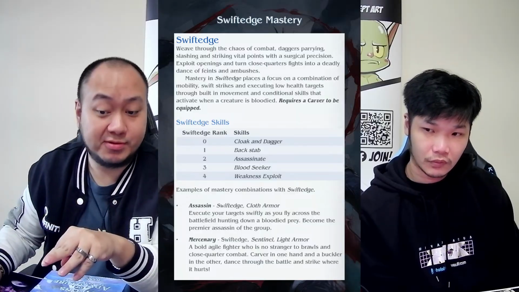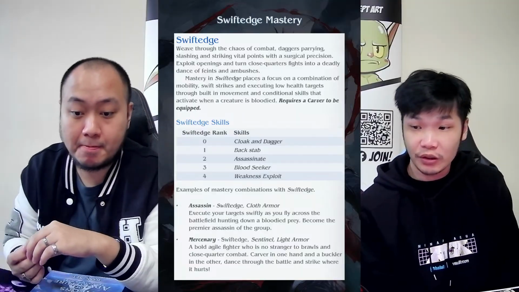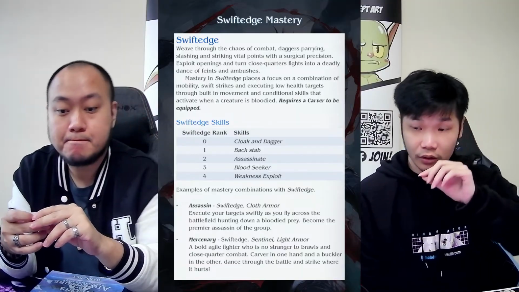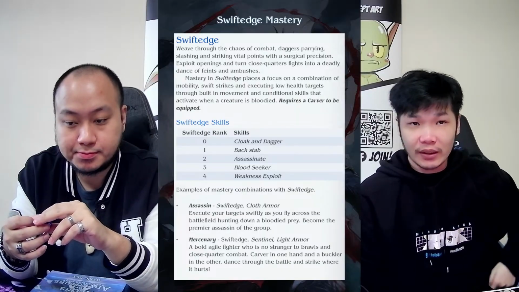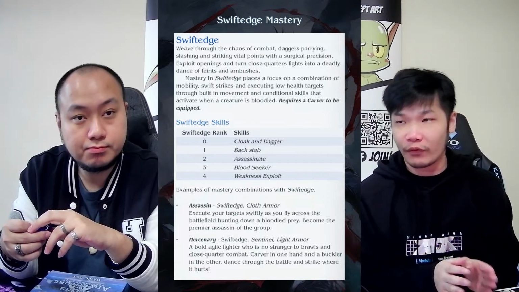Anything else before we move on from here? So a bit on Swiftedge. The design philosophy for Swiftedge: for the basic set itself, we are focusing more on the movement aspect of it. Yeah, the mobility aspect. Mobility as well as a bit of the assassination stuff. So it's a bit more focused for the basic set.